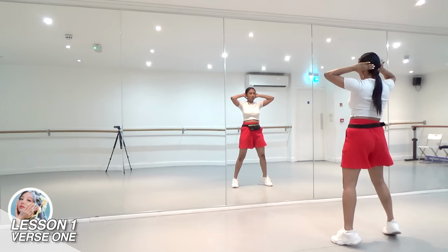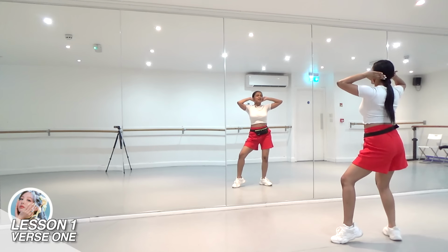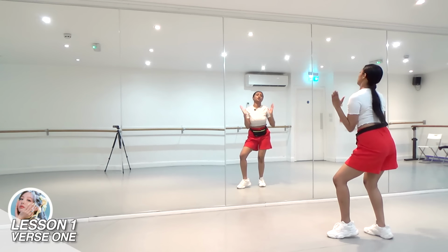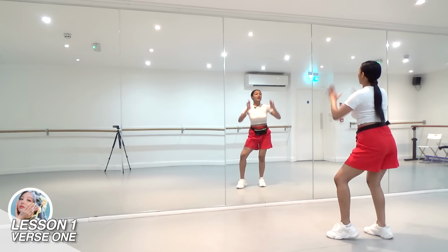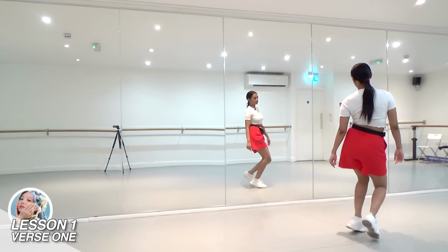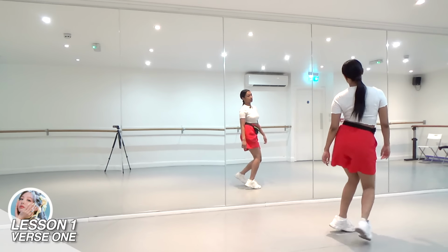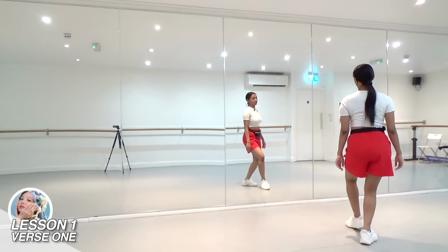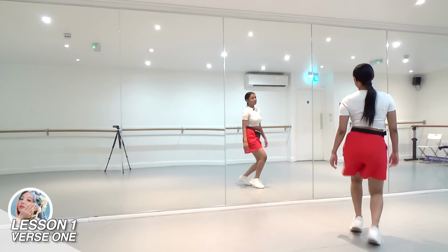1, 2, and 3, 4, and 5, 6, and 7, 8, and 1, 2, and 3, 4, and 5, 6, 7, 8. Now from here, for the next 8 counts, what you're going to do is shift your body to the right side. Now as we do that, we're going to step left, right, left, right, left, right, left, right. Every time you step with your left, you're going to twist your left hip up and then down with your right foot. Up, down, up, down, okay?